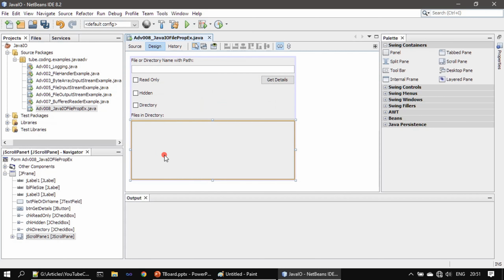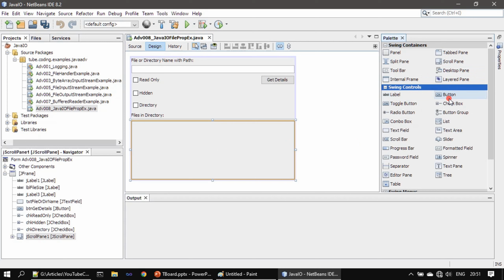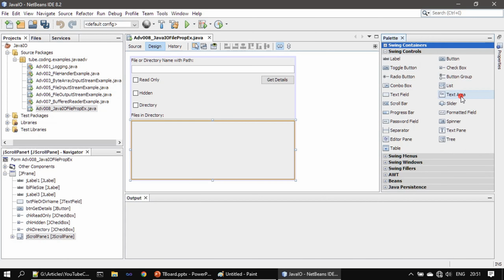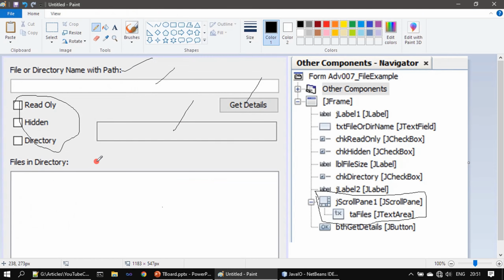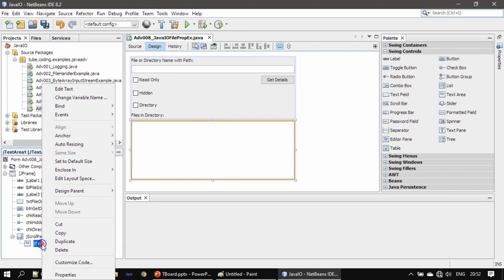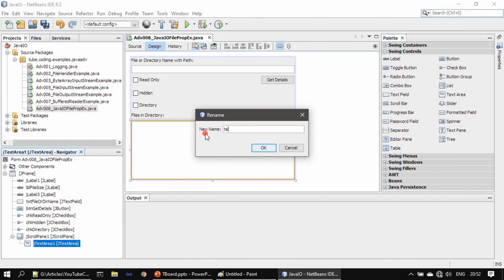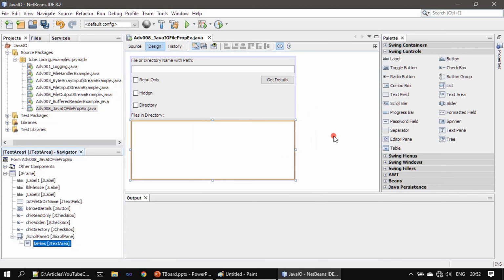So inside this scroll pane, we will drag and drop our Java Swing text area. Once you drop it, it will occupy the full space of the scroll pane. And the name is TA files, text area files. That's all. We are done with our form design.